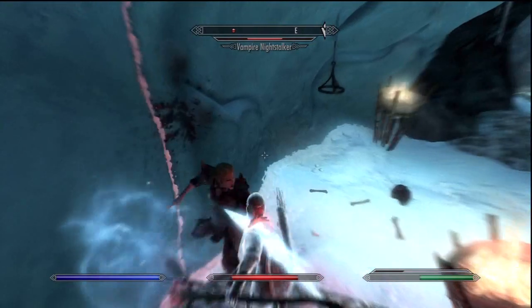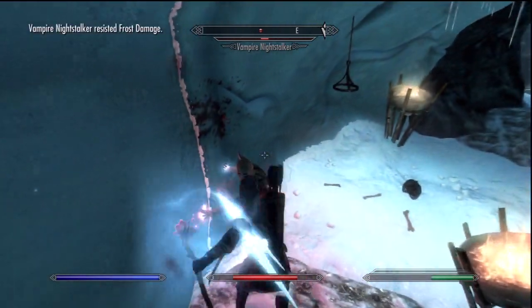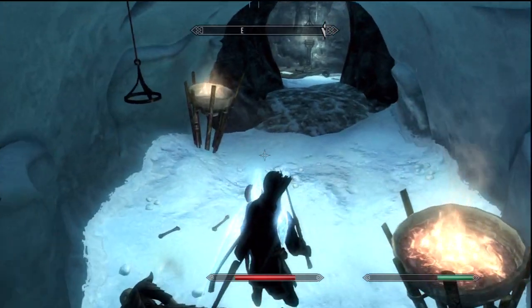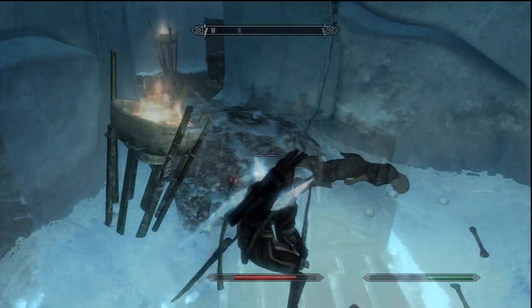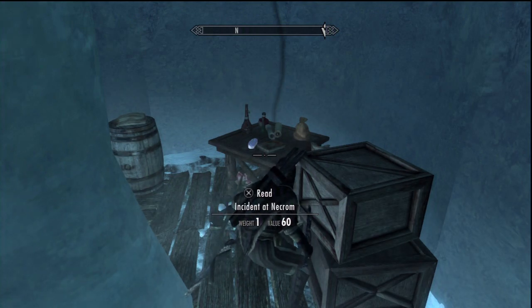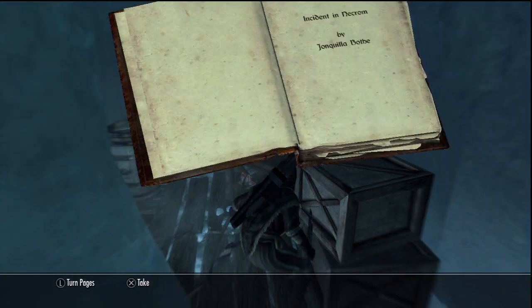The one good thing is that one of them does carry the orcish armor, and you can collect that. It's very heavy, probably 35 to 38 on the weight, so you have to make sure you have the space for it.